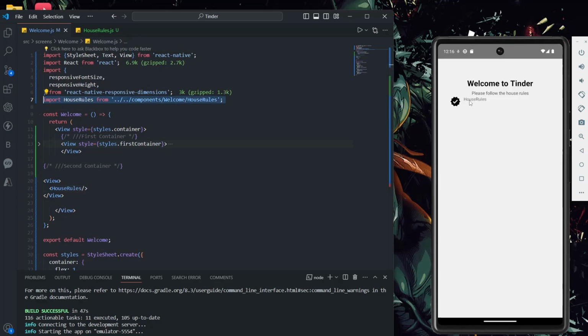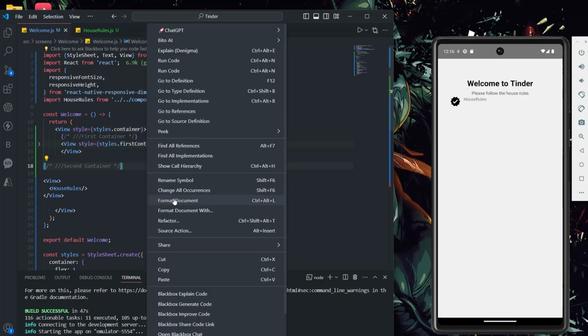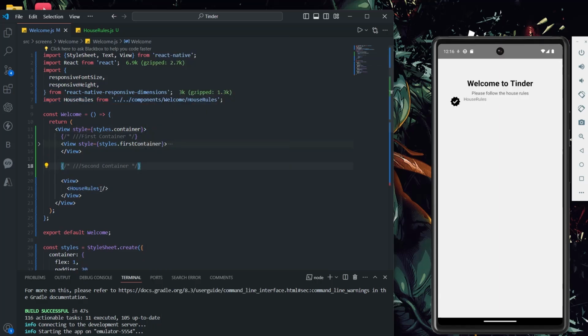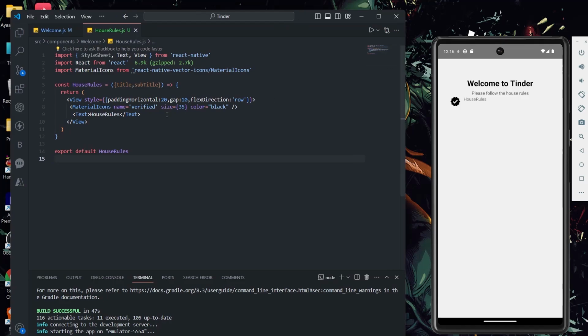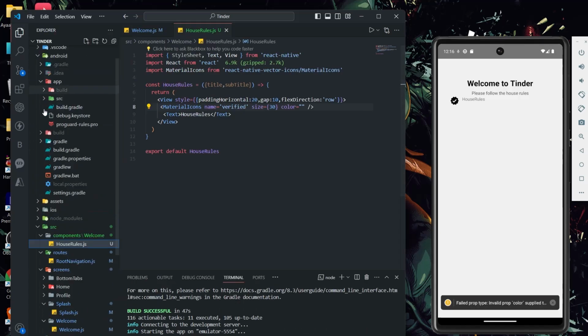See, I am able to see the changes also. Let me format this properly, and okay, now let's start building the UI so you can see the changes also. 35 was a bit high, I'll say 30, and in fact let me check the color also.